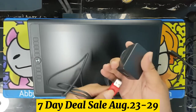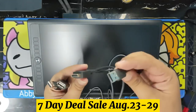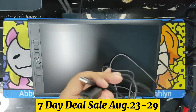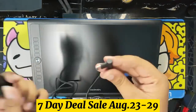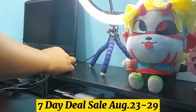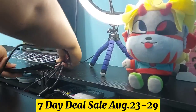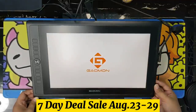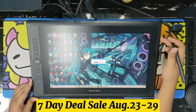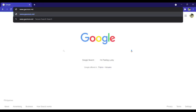Let's put the tablet stand so we can use it at the height or angle we are comfortable at. Let's plug in the power cable to its adapter, then set these cables up to their rightful destinations: our pen display, pen tablet, and of course to our laptop or computer. After connecting the cables, let us now open the tablet. Before we use it, you can adjust the brightness to where your eyes are comfortable.